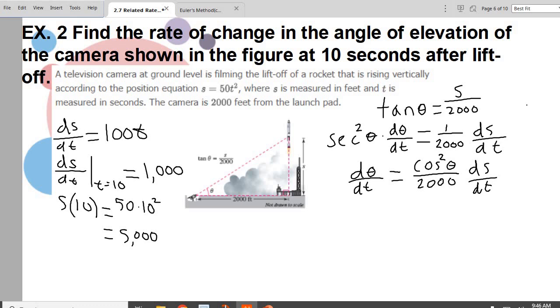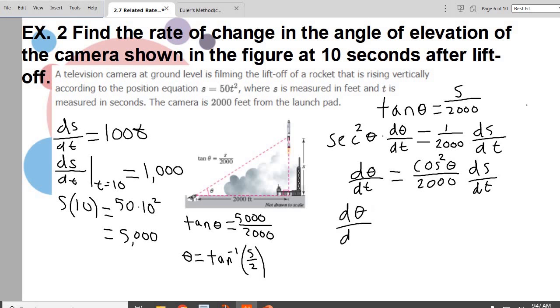So then we can use our tangent of theta formula. Okay. So I have tangent of theta equals S, which is 5,000, divided by 2,000, which is also what? 5 halves. And then how do I solve for the theta, or get the tangent to go bye-bye? Tangent inverse. So I have tangent inverse of 5 halves. Okay, we're going to go ahead and leave it like that, because we're going to have to plug all that into our calculator anyway, and so we don't want to give us an approximation too early.